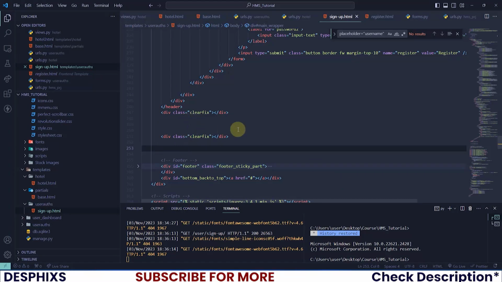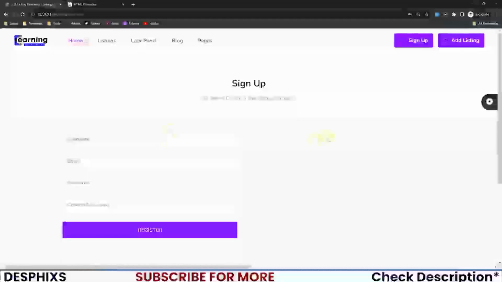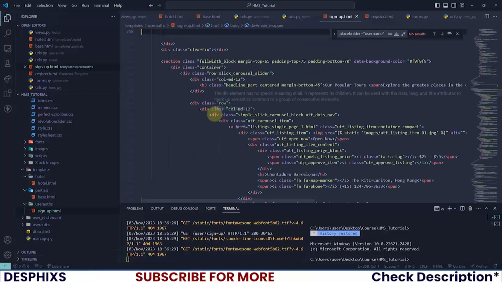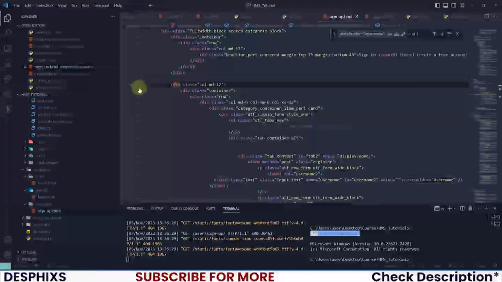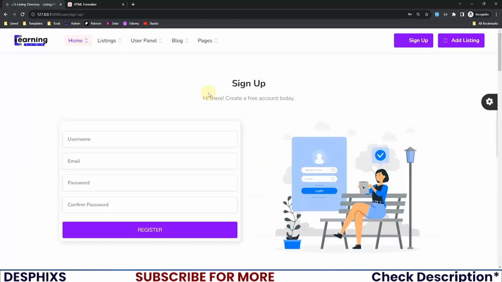I will copy this one now, and I could put it down here, and let's refresh this page. There you go. As you can see, we now have this looking pretty good, but I think we lost our sidebar. That doesn't make any sense. We need to get our sidebar back to the way it was. So I copied this one called MD12. Let me refresh this page one more time.